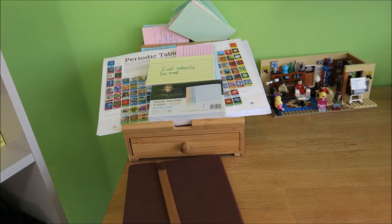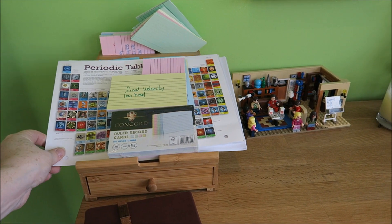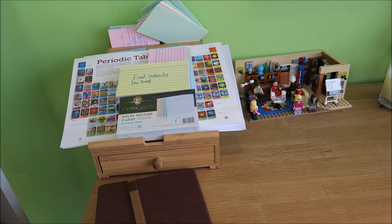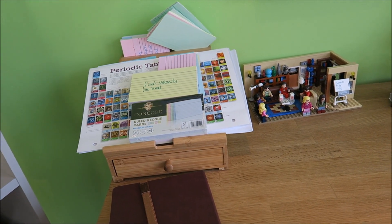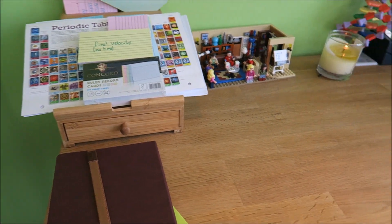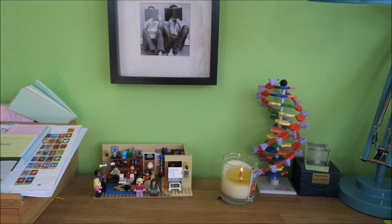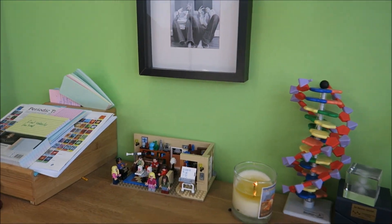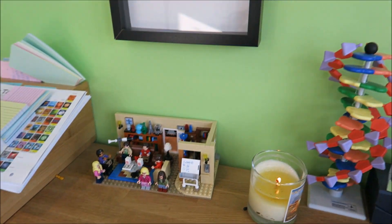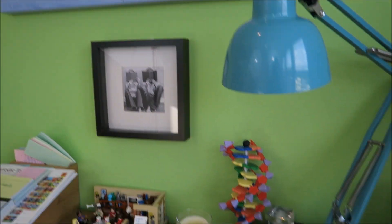Over here I have a really cute little stand just for propping things up so I can see them while I'm working. It's got my periodic table, flashcards — loads and loads of flashcards — and my list of things to do. There's a little Big Bang Theory at the back, but it's decoration. You are allowed to have some interesting things on your desk as long as it's not too distracting. And then I have my nice pictures.